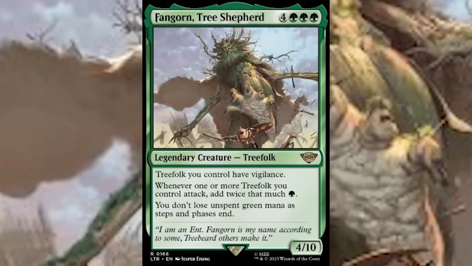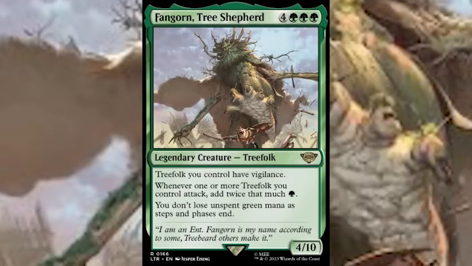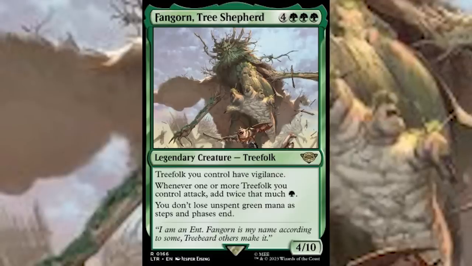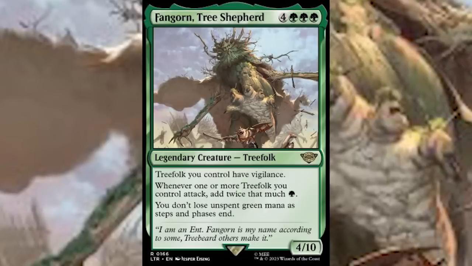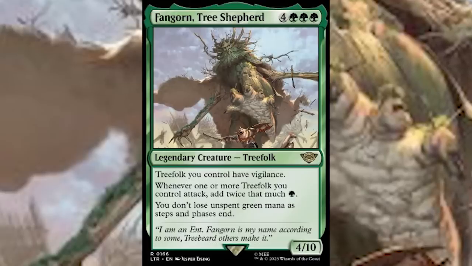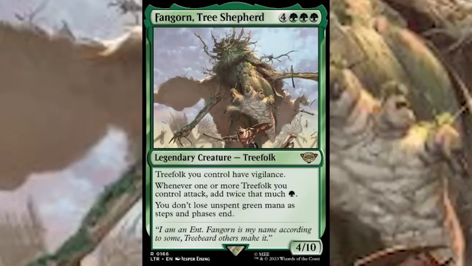Tree folk you control have vigilance. This makes perfect sense and is super obnoxious. Think about it. You have massive amounts of toughness, and now you just wander on in. Oh, by the way, I'm ready to block all the time as well, taking advantage of the huge toughness, because with a 4/10, you're going to be caught between the contrast of swinging in for 4 or holding back defensively. Now you don't have to worry about that.